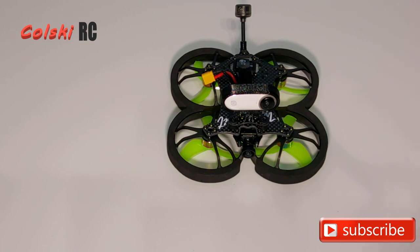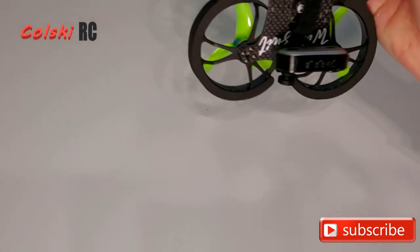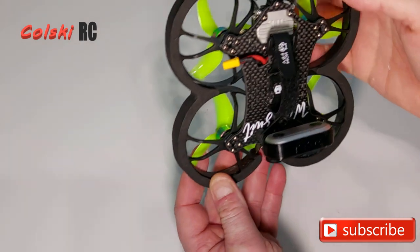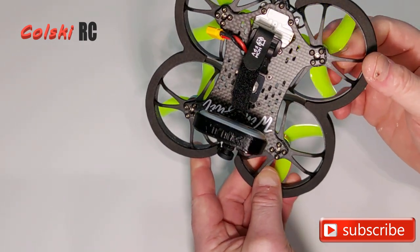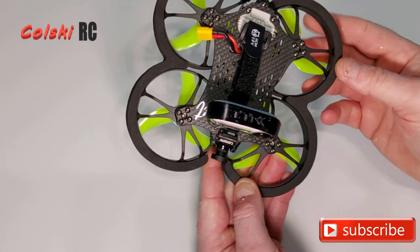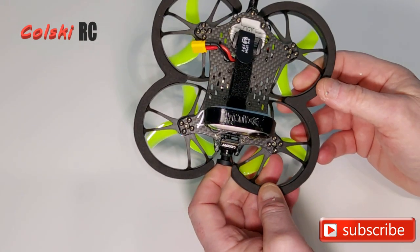It's a decent enough stab at doing one of these little Cinewhoops. But it's not, to me, the be-all. It's not, to me, what I'd class as what I'd want. It's stable enough, but you get a bit of wobble when you're coming down, so if you come down high or if you come down steep, there's absolutely a load of wobble on this, which I don't find on the Beetle if I do the similar type of thing to that.